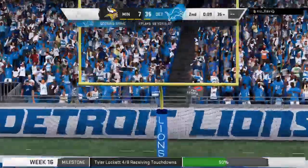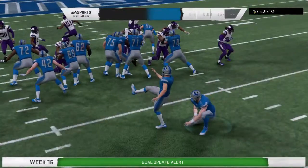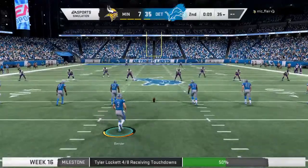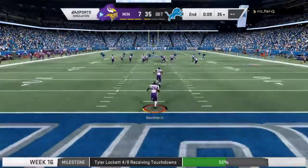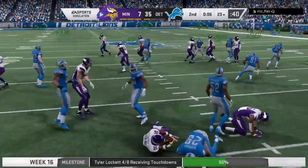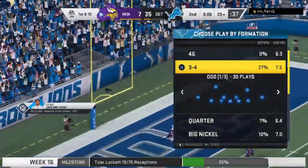Well, this is exactly where I expect teams to take a shot. Right after a turnover, you count on the defense being a little bit jumbled coming out on the field, maybe catch them back on their heels, and that's exactly what they did there. They threw it downfield and really created a big play. Yeah, you said jumbled. They were the definition of jumbled defensively. One play and into the end zone. And he'll bring it a few past the 20 to the 23-yard line.